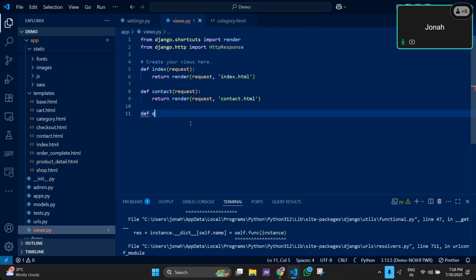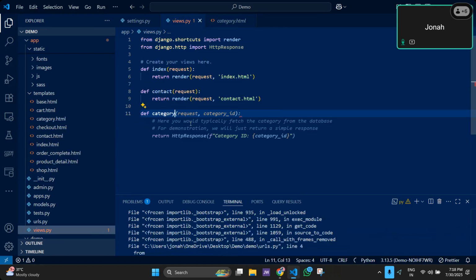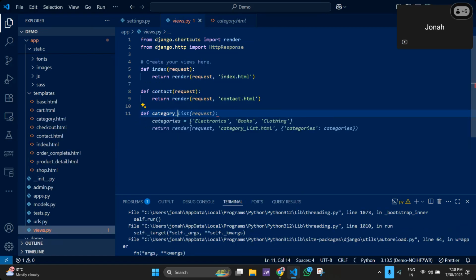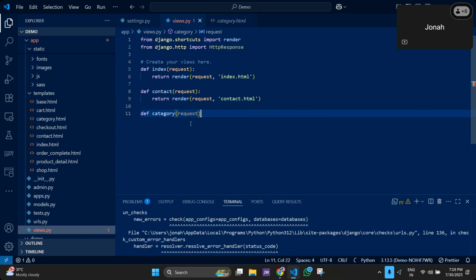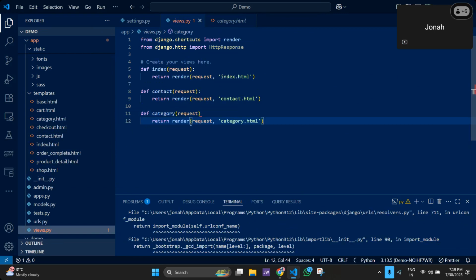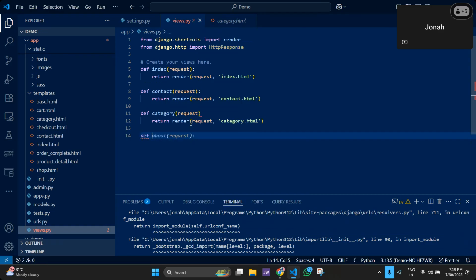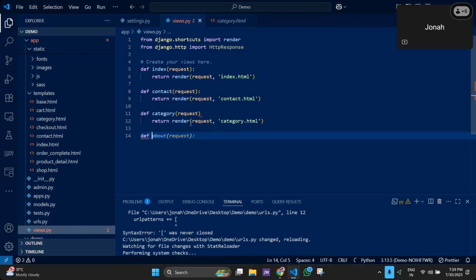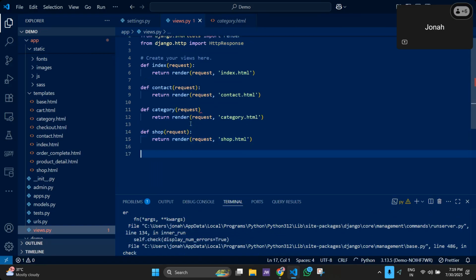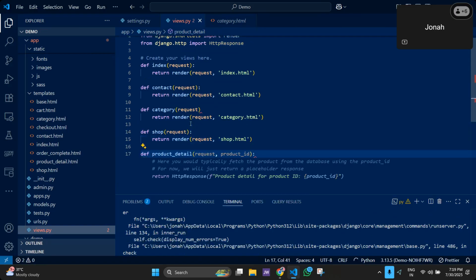Def category. Def shop. Def product detail.